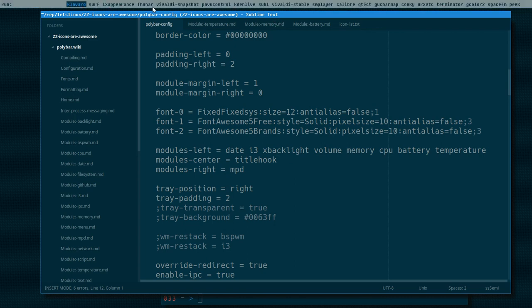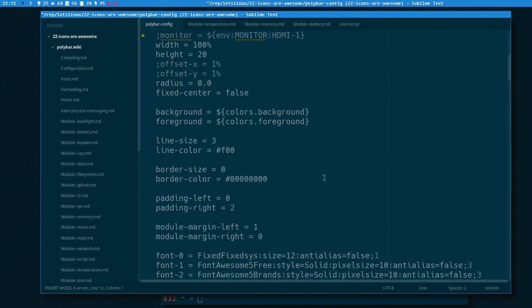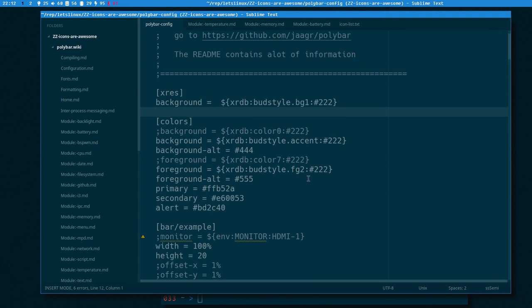Our rofi menu here, you remember we use the same colors and stuff, but that is the easy part. At least Polybar and i3, they just get the color values from X resources like this, so it's really easy to make that get the colors.